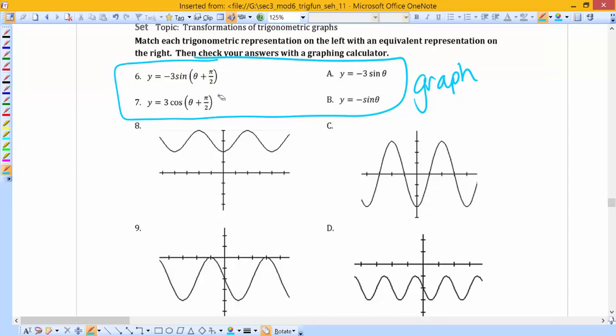6 and 7 do have a phase shift. Use Desmos. You're already on your Chromebook. Use Desmos to check to see if you did graph them correctly, please. Identify amplitude, period, vertical shift, phase shift, y-intercept. Do an analysis and then use that to graph.